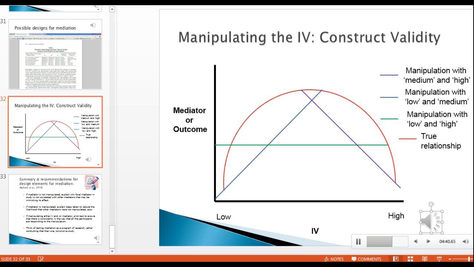Another person who speaks about this, I believe, is Elliot Aronson, and he wrote a little gray book. Actually, I don't know what color it is now, there are several editions. It's called Research Methods in Social Psychology or something like that. It's one of the best books on research methods I've ever read, and of course it's out of print. But anyway, he talks about this idea that for any experiment, doesn't matter if it's a mediation test, we always have to think about this construct issue and linearity when we are designing our conditions for an experiment.